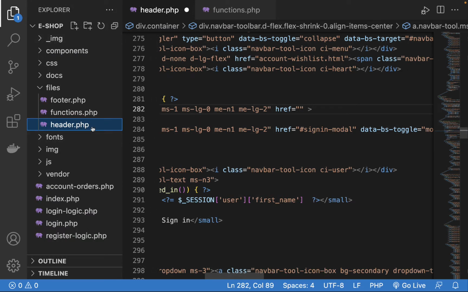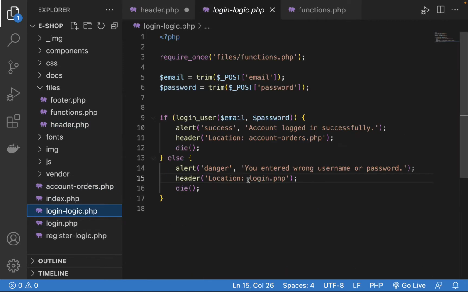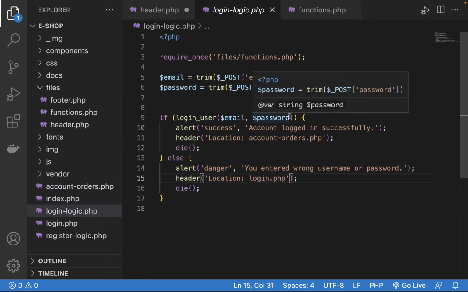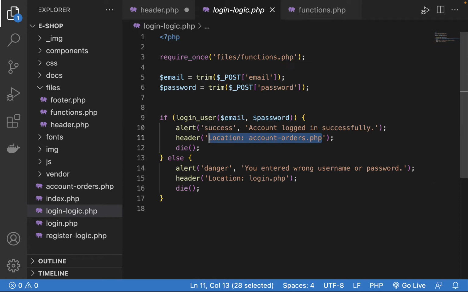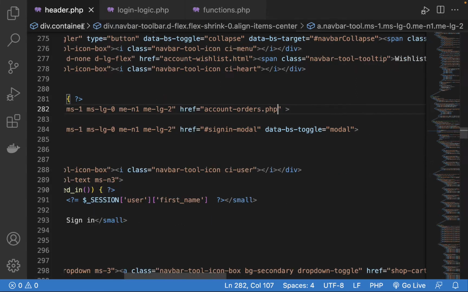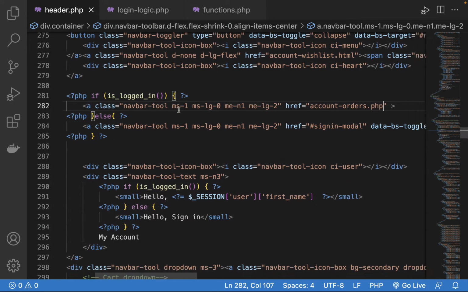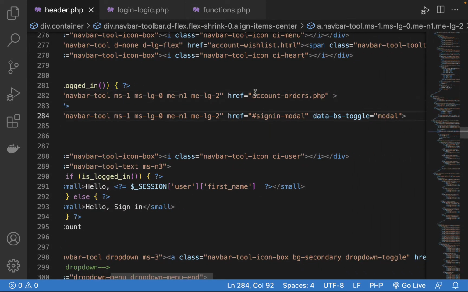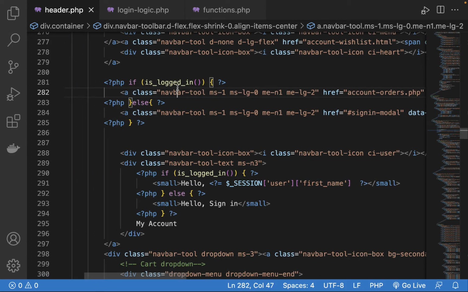If I don't want to make a mistake, I can simply copy that link as we wrote it here. Remember, we are in head, so I'm pasting it here to account. So instead of launching the modal, it will use this one in case someone is already logged in.